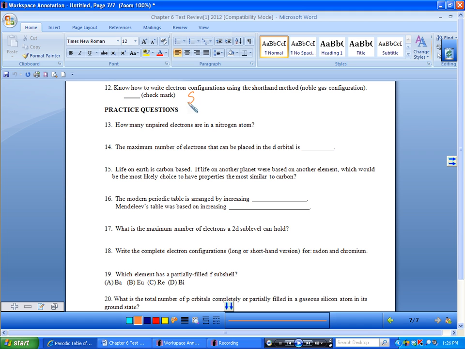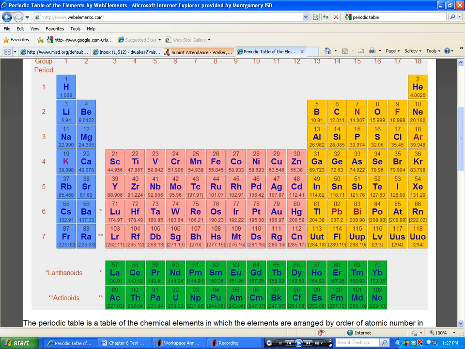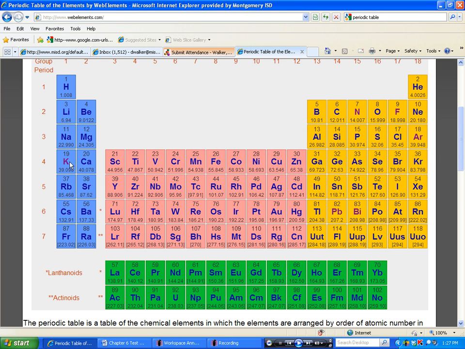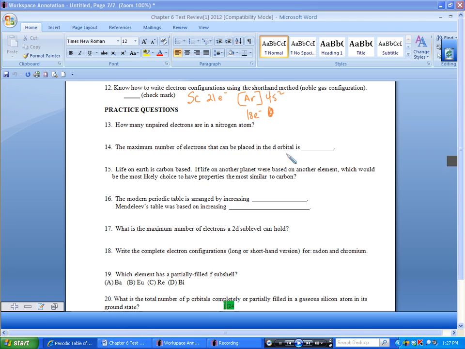If I were doing scandium, it has 21 electrons. So I'm going to put argon, and everybody that sees that knows I'm talking about 18 electrons, because that's what argon has. Then if I look at the periodic table, after argon my next one is potassium, so that's 4s2. And then if I go back to the periodic table, after 4s2, I'm in 3d1. So I want to place 3d1, and that saves me a lot of time.